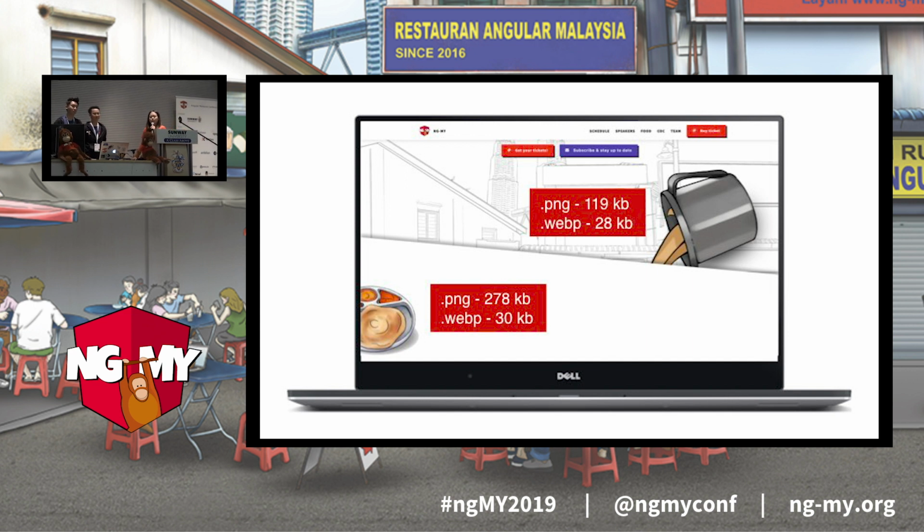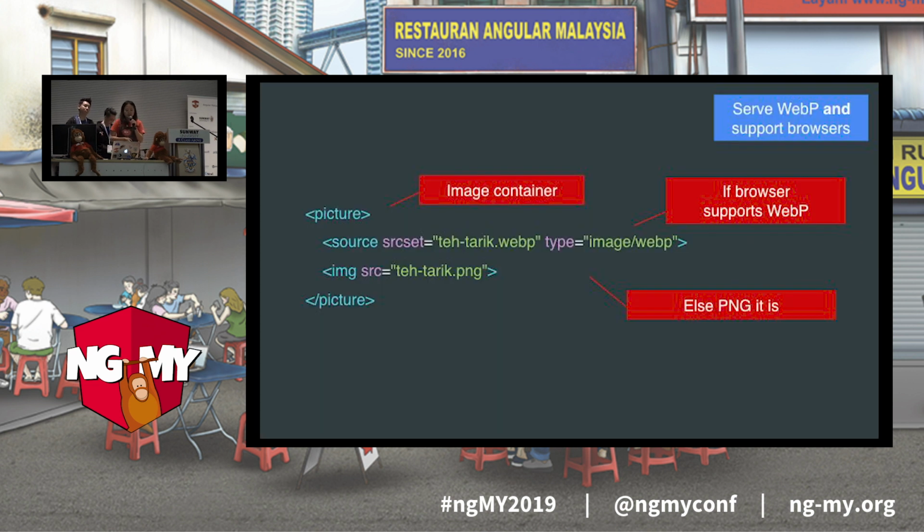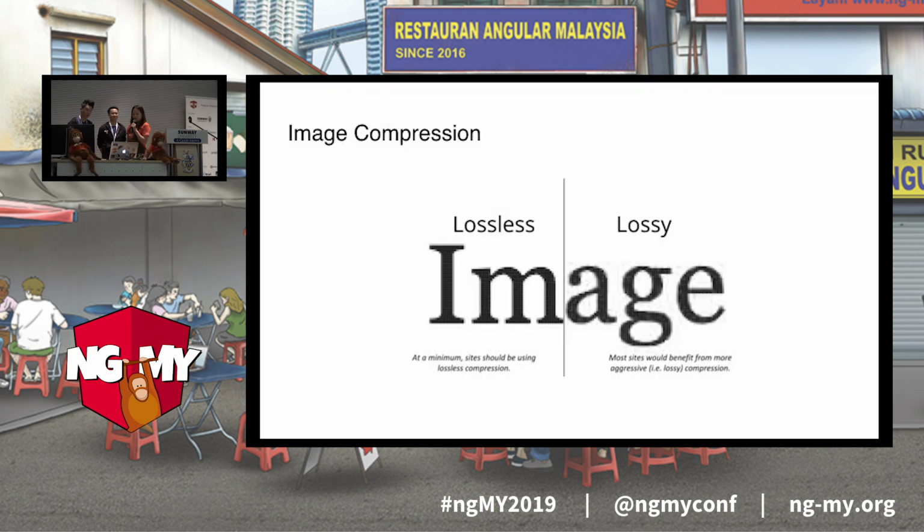How can I cover both? So this is how you can do it. You can use a picture tag, which is a tag in HTML. Then you can specify the source and then srcset. You say that if the browser supports WebP, it just loads the first line. And if the browser doesn't support WebP, for example Safari, it will fall back to load the IMG tag, which is PNG. So in fact, if you load the website with your Safari browser, it will be bigger. But if you use Chrome or another browser, your size will be much smaller. You can test it. Okay?